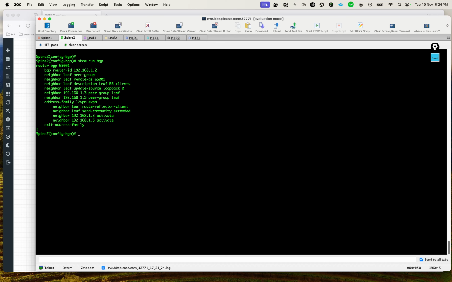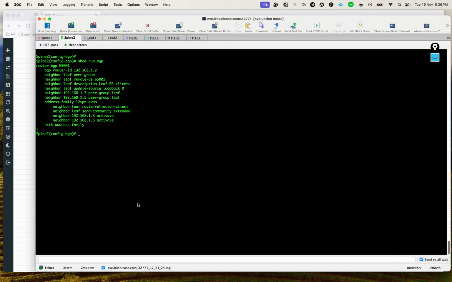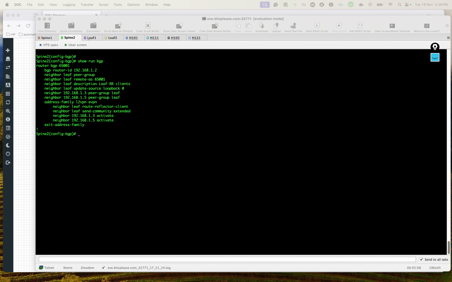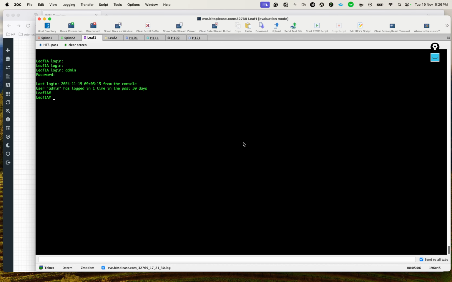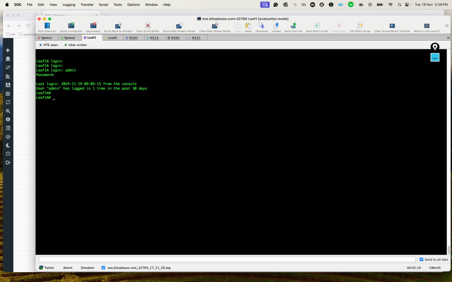All right, so we've got the BGP configurations here, which seem to be fine. The only difference is going to be the router ID, which is different because the router ID has to be unique. We have the rest of the configurations very similar to what we had on spine one. Okay, time to move on to the leaves. On the leaves, we have just done the interface config and the OSPF, so it's time to put in the BGP part over here as well.